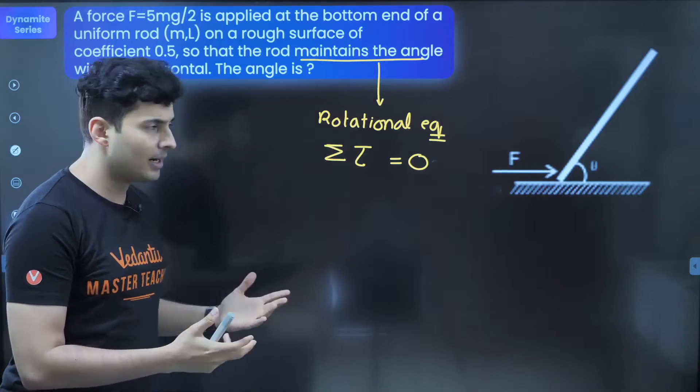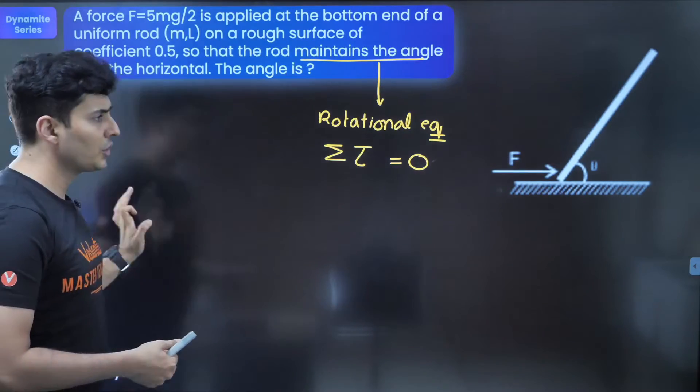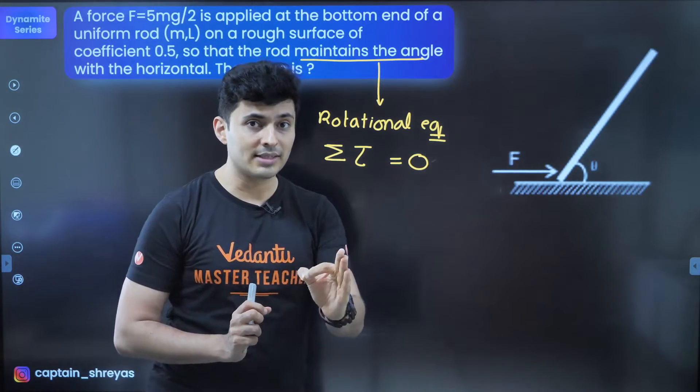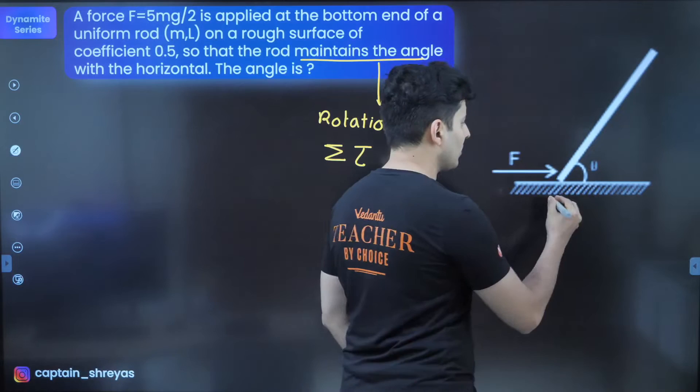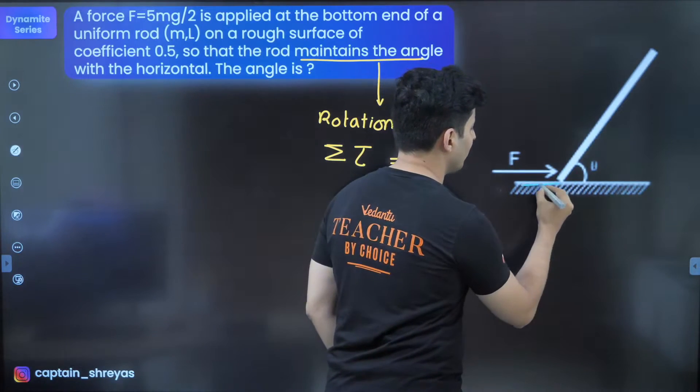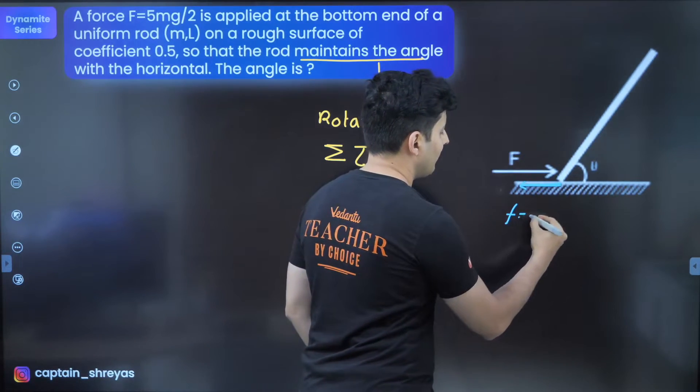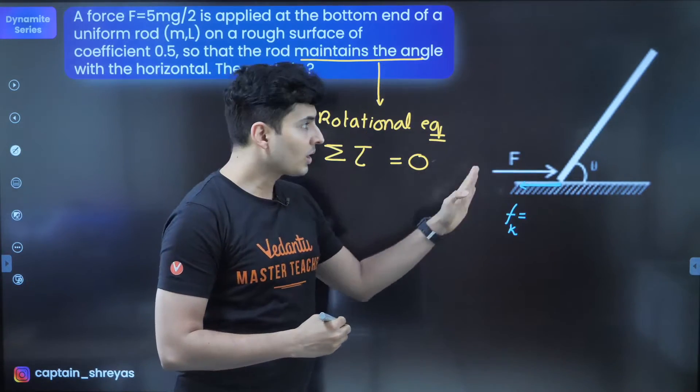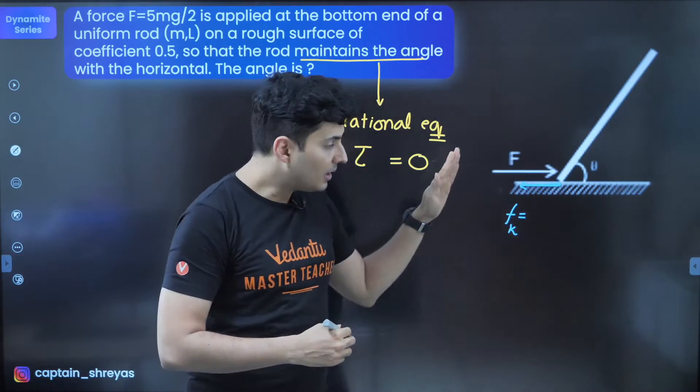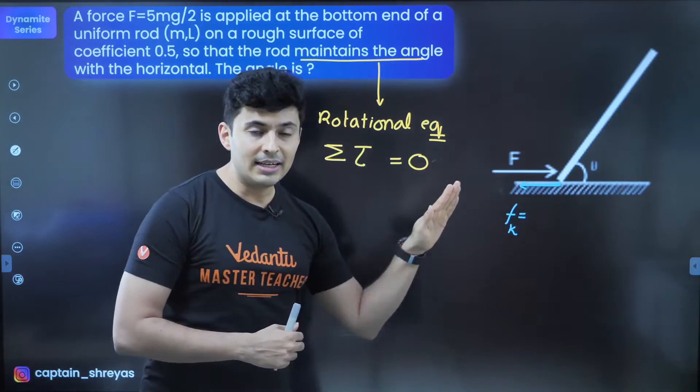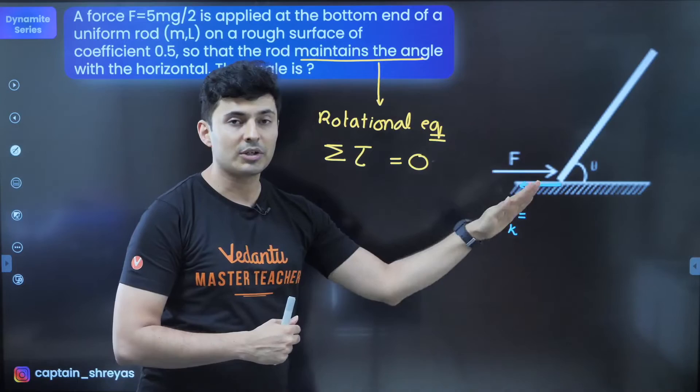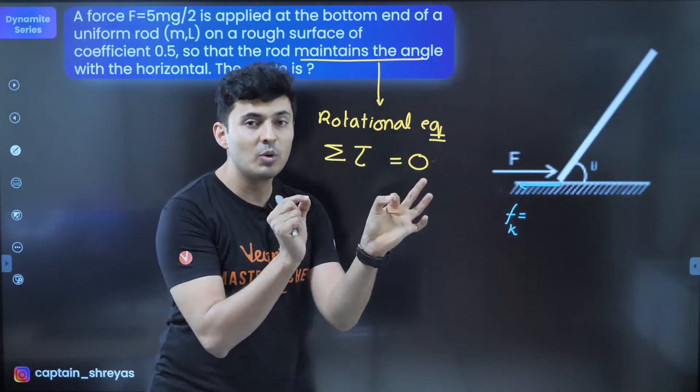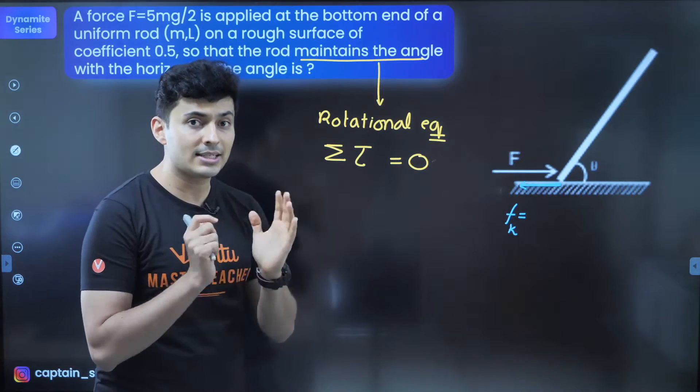Let's start with the free body diagram. There is torque involved in the question, so we should show the forces from their correct points, else we will make some mistake. Obviously, there is going to be some friction here. I'm just going to put F, and F will be kinetic in nature because the rod will move. Do not forget that this rod is not stationary, it is in motion. While it is translating, there is no rotation. It's wrong to say that this point will be at rest. In fact, that point is moving. Hence, I should make it as kinetic friction.